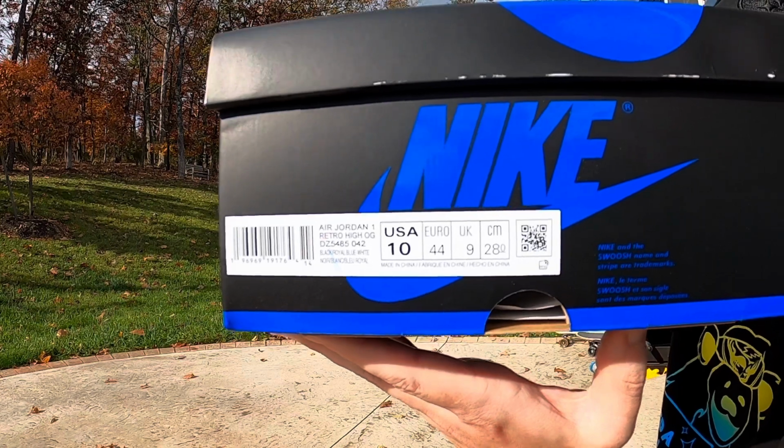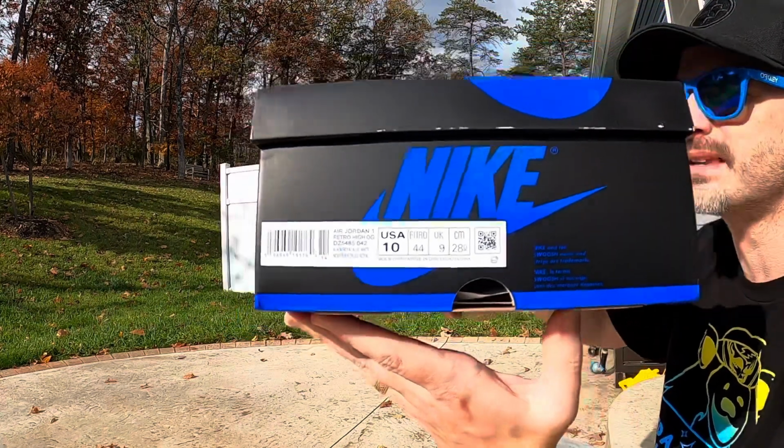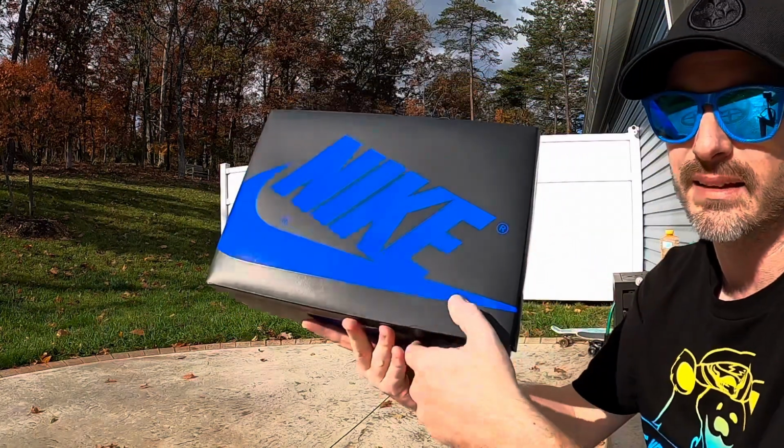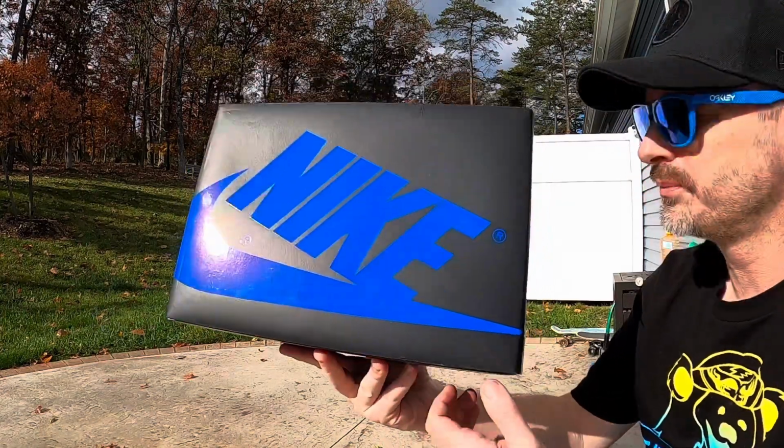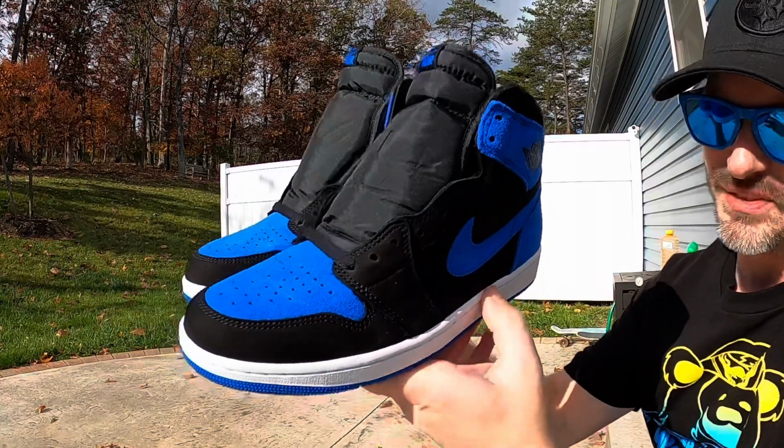I grabbed a size 10 in these. In Jordan 1 highs, I can wear a size 10 or a 10.5. They don't really bug my feet the way silhouettes like 4s do. And enough of the box and just blabbing.